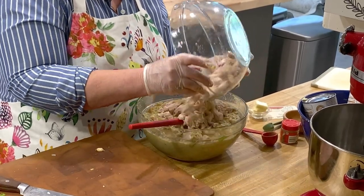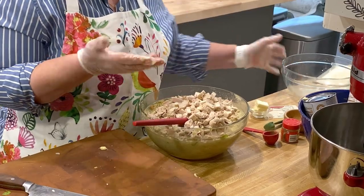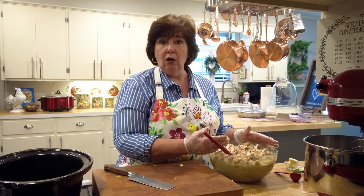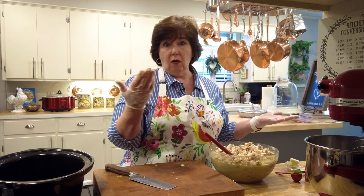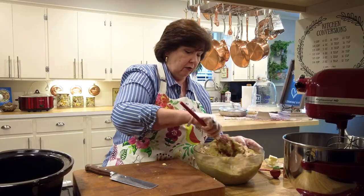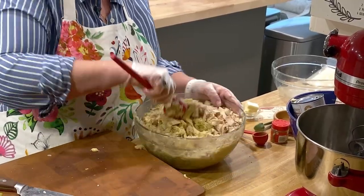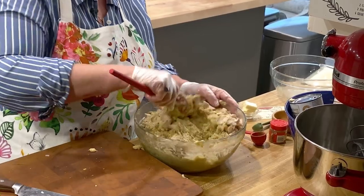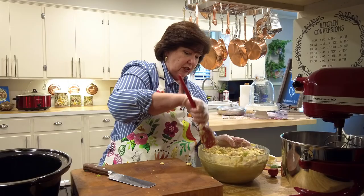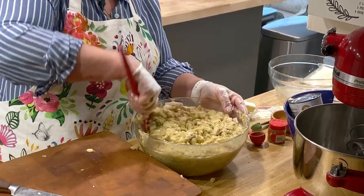This was just 3 chicken breasts that I cooked today, but there's no reason you couldn't stop and pick up a rotisserie chicken, or even use canned chicken, or eliminate the chicken altogether. But like I said, this is going to be our entree for the evening, and it's going to be delicious. You can tell it's going to be moist just by looking at how nice and moist it is right now. Get it all mixed in.